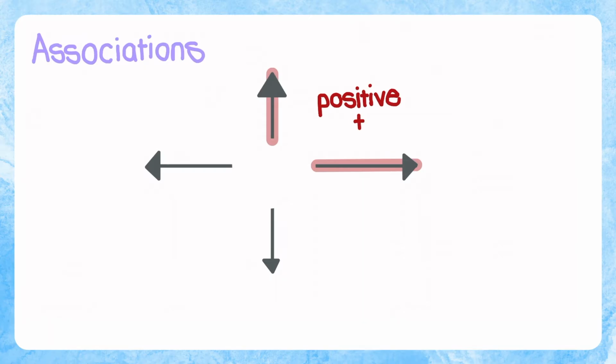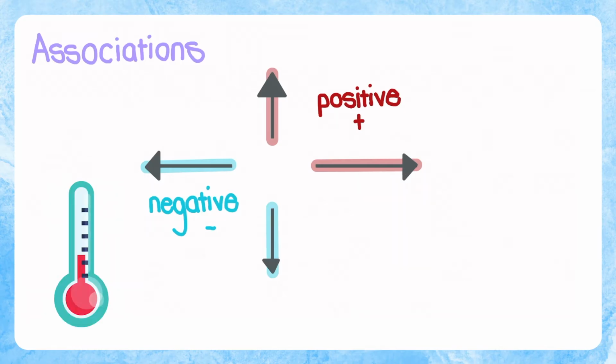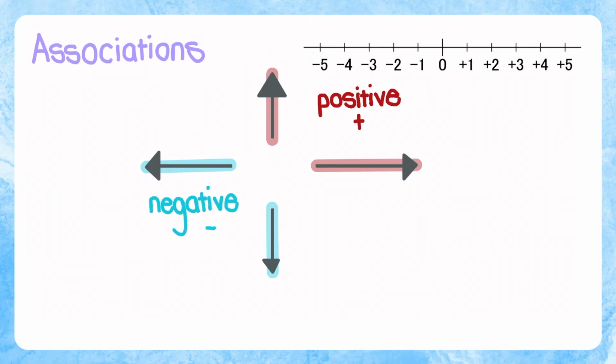And whenever you're going left or down, think negative. A good way to remember this is to think about a thermometer, about the weather: the lower the temperature, you know how we say it's going into the negatives? Or I guess we don't hear that because we're in California, but you know. And for the left and right associations, think about a number line. When we go to the right, it becomes more positive.